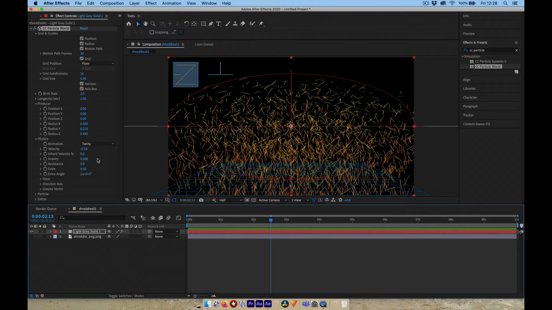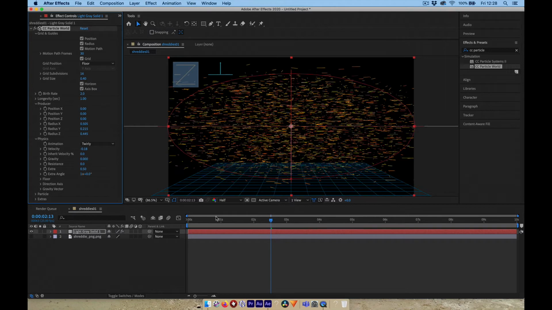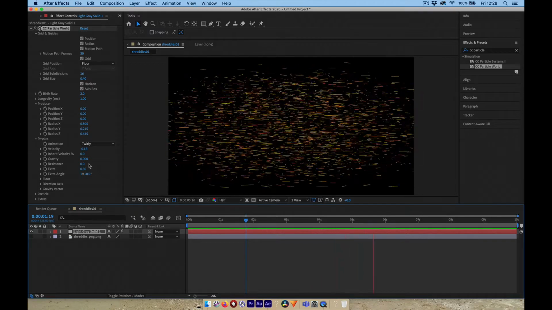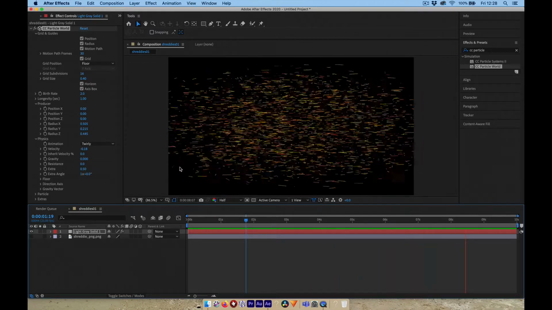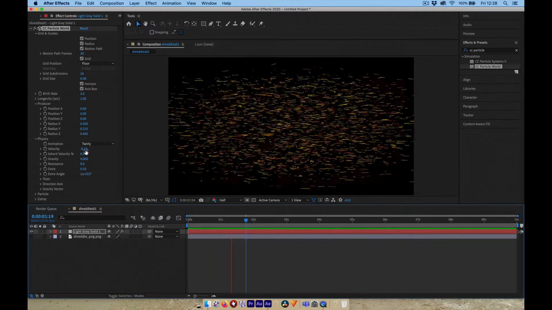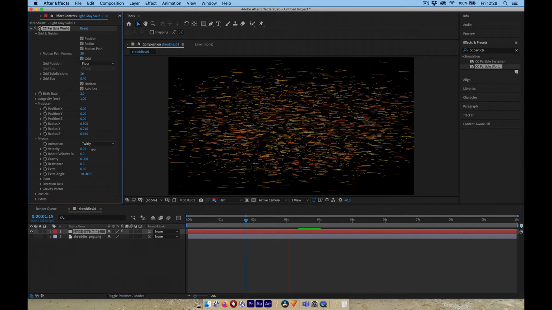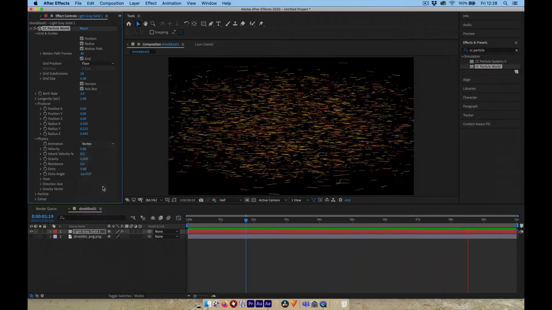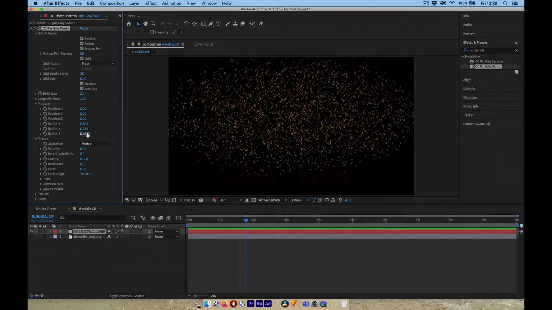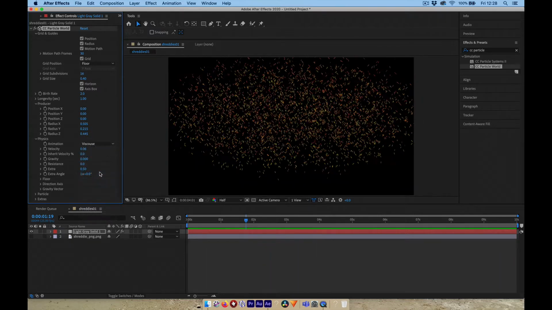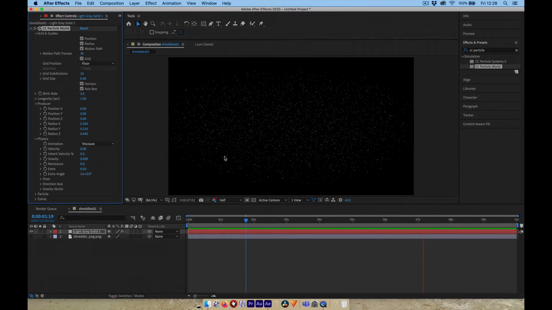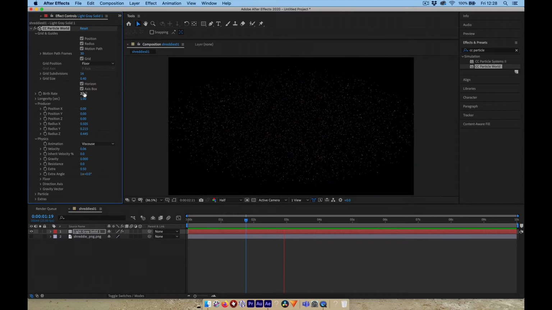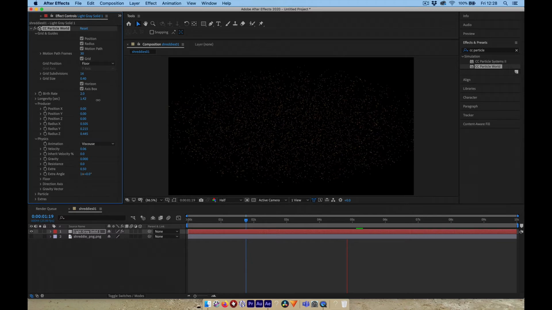Gravity is the fact that all these are dropping downwards, so if I set this to 0, now they're just going to get around like a swarm like that. So you might want to have gravity, you might want these things falling down the screen. It's still quite busy, isn't it? I could reduce the velocity, in fact the velocity is backwards, that's why, so let's have it there. And maybe not twirly, let's try vortex. Okay, this is very much trial and error to get the effect that you want. Oh, that's nice. See, I'm not getting to the edge of the screen because the lifespan of these is so short. So if I bump this up, presumably they would travel further.